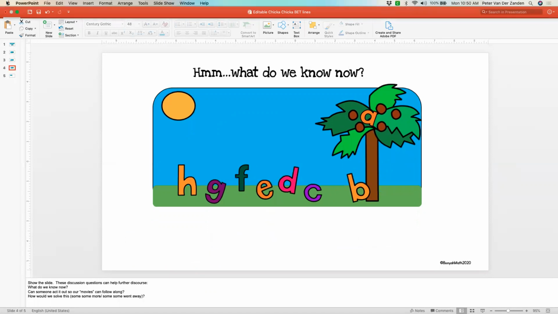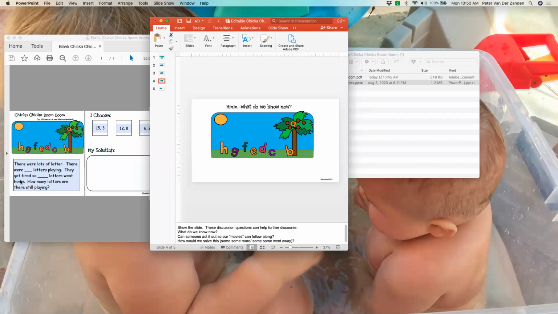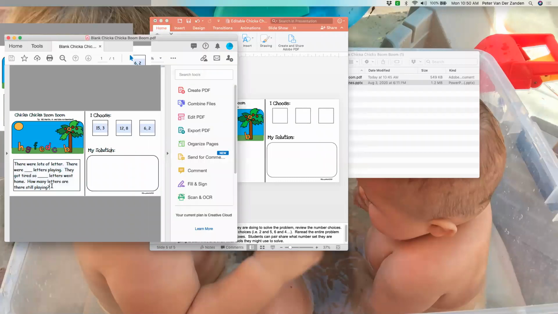The second slide, usually what I do is I'll put the second line. They got tired. Some got tired, so blank letters went home. You'd add that. And then the final slide is where you're going to put this whole thing in. If I could just copy and paste.